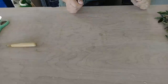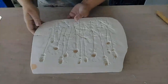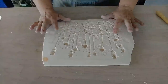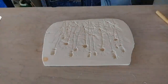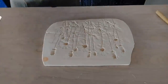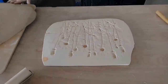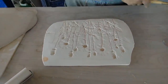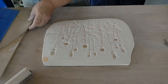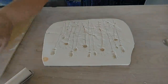All right, so let me clean up my mess and we'll make a mug. All right, so here is the one I made last summer. And I've got a slab ready. I've got way too much slab here. So let me go ahead and just cut some that I'll need so I'm not wrestling with a whole bunch of clay here.